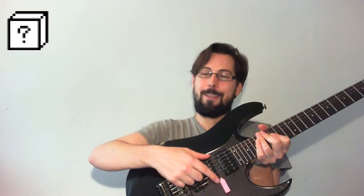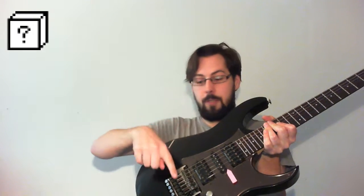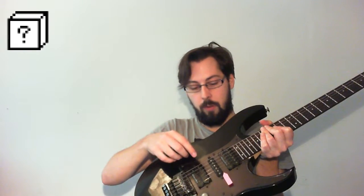It's not exact, because it never can be. But what I'm going to do is this lovely little fetching pink sticker here. I'm going to try and play in this area of the guitar, because obviously if you play here and then play here, it's going to have a huge difference in tone. So I'll play around here, changing the thickness of plectrum, and I will see if my bias as to what I think will happen is confirmed or not.